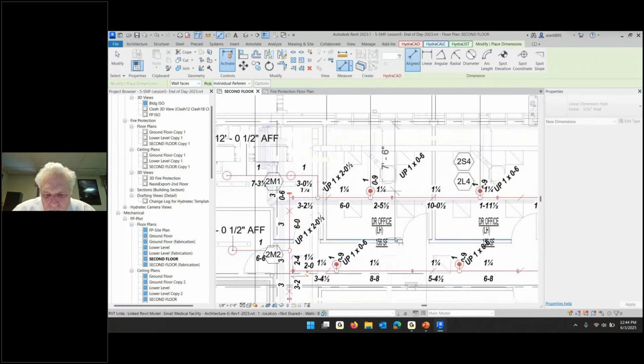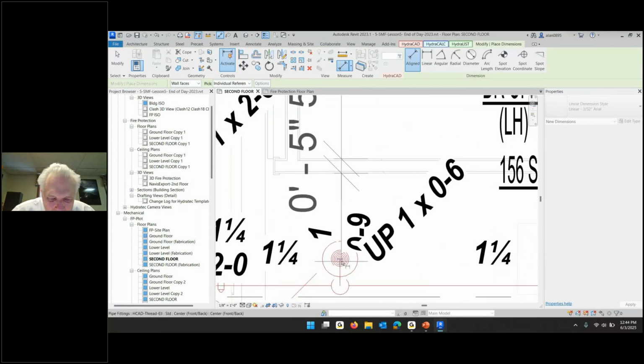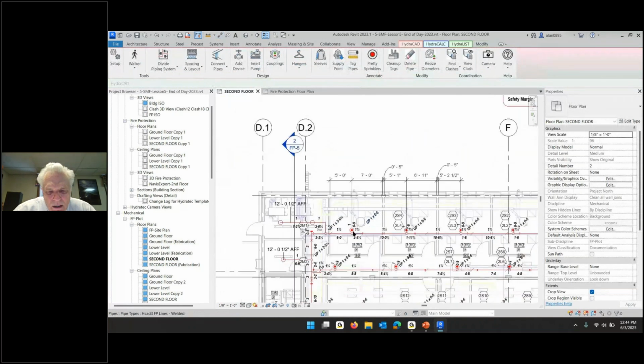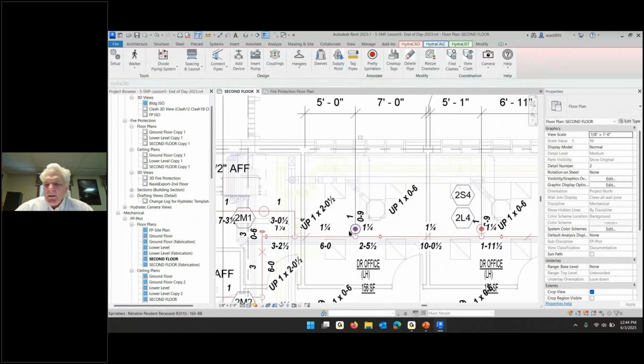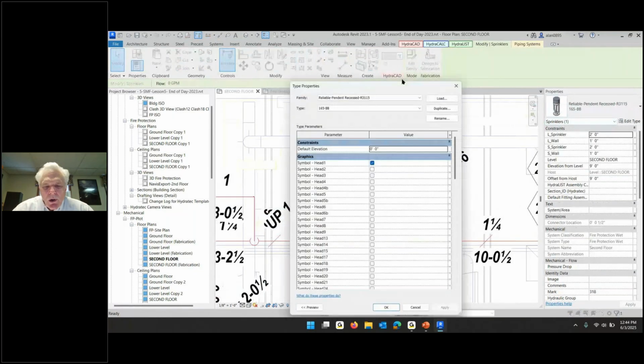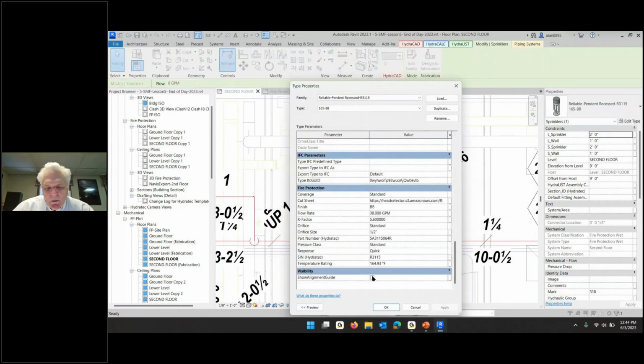And then the inside of this wall, the other inside of that wall. And then I got to zoom way in to be really careful. To make that easier, if you pick on the sprinkler symbol, the sprinkler head, there's a property under edit type. So there's all these properties for every sprinkler of that type. And at the bottom is the thing that says show alignment guide.